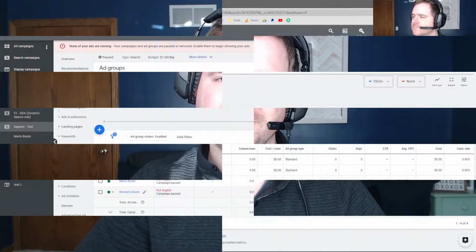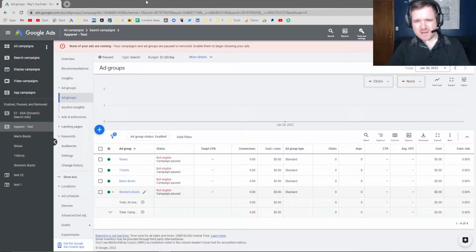Let's dive in. Now, responsive search ads were introduced maybe 2 years ago or so, about 2019, 2020, and they were Google's way of automating and using their machine algorithm to showcase the best ad to the best person based on all of their thousands of real-time signals. As I mentioned earlier, this type of ad tends to get higher click-through rates. In my experience, it also tends to work better if you leverage some type of smart bidding. So if you use some type of target cost per acquisition, target ROAS, or max conversions. In my experience, these types of ads work best when paired with some type of smart bidding.